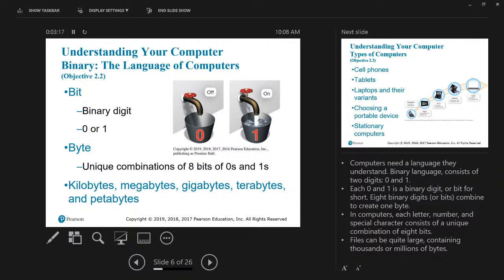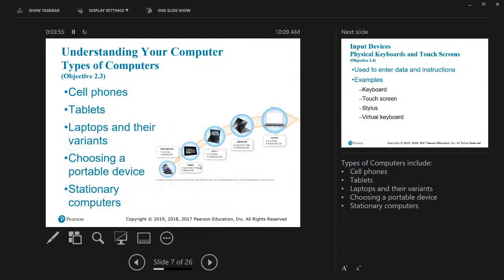Kilobytes is 1,000 bytes. It's a little bit more complicated than that, but just think about 1,000. Megabytes is 1,000 kilobytes, and so on. Okay. So in your head, think kilo, 1,000, mega, million, giga, billion, tera, trillion, and what's after trillion? I don't ever deal with numbers that large, so we won't worry about the last one. That's going to be a recurring theme. You're going to see that in both computer memory and storage. So keep that in mind.